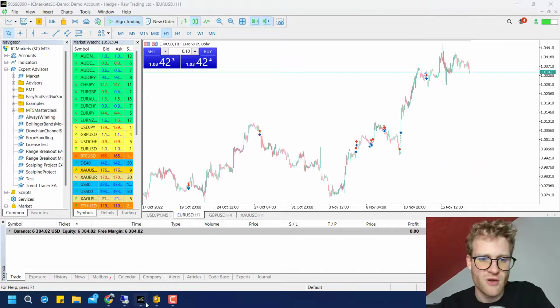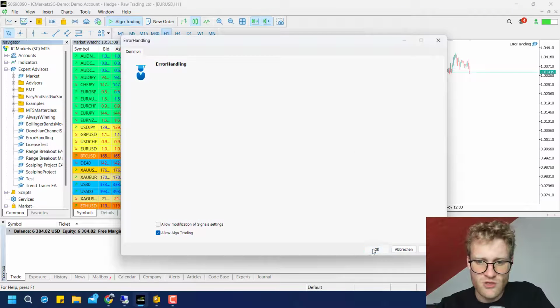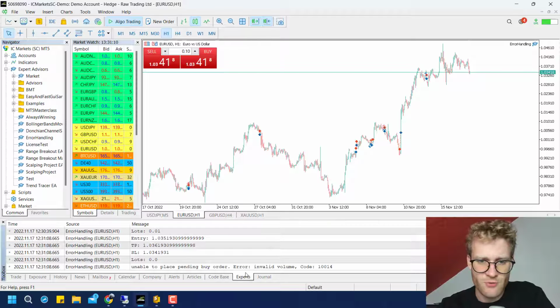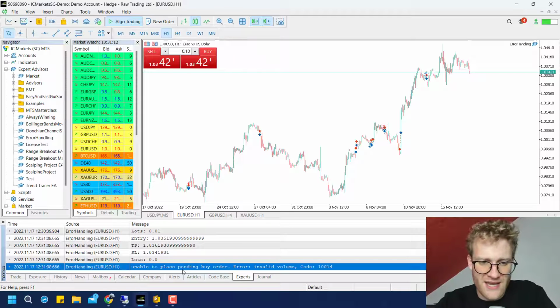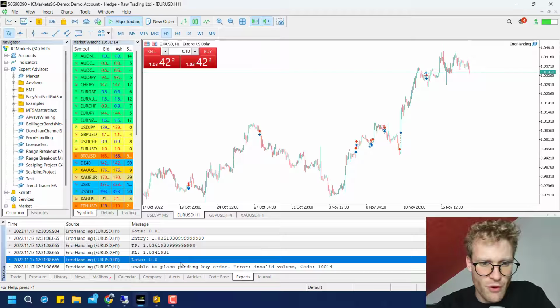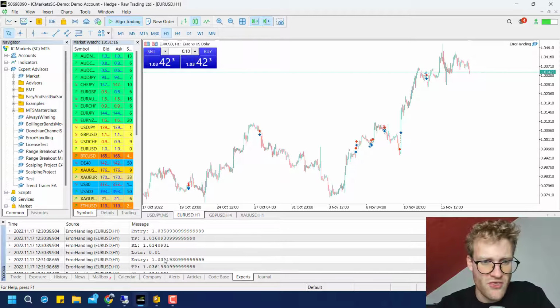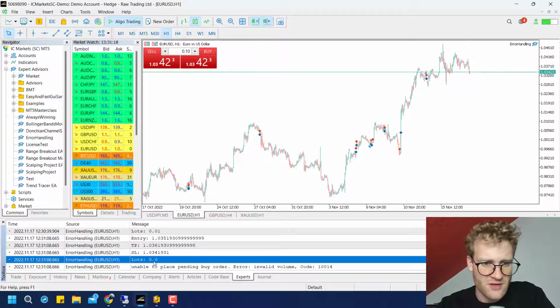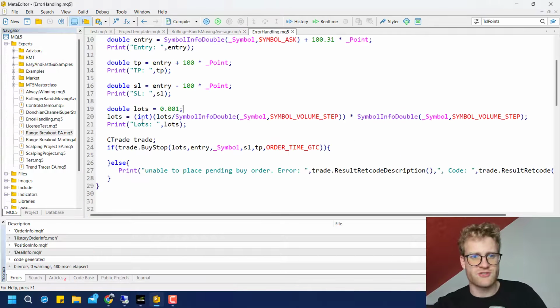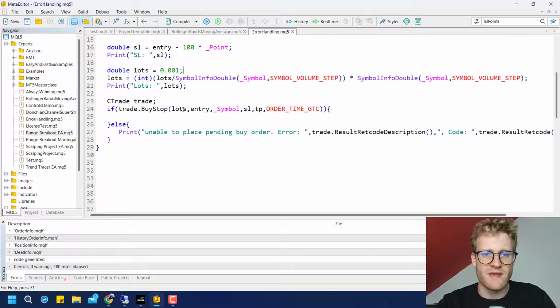So if I run the program again now, error handling, you will see that there is no position and I get the same error. And this time you can see the program tries to open the position with 0.0 lots. This is of course not possible because we always have to trade at least the minimum lot size.